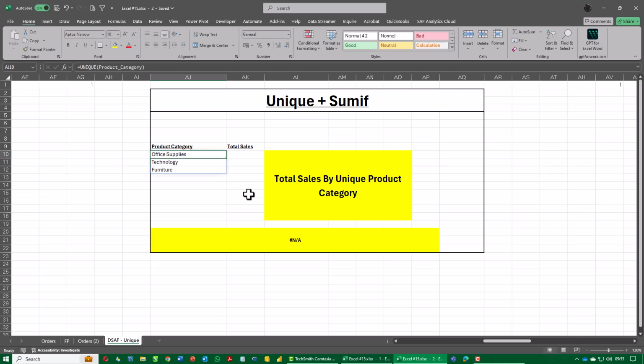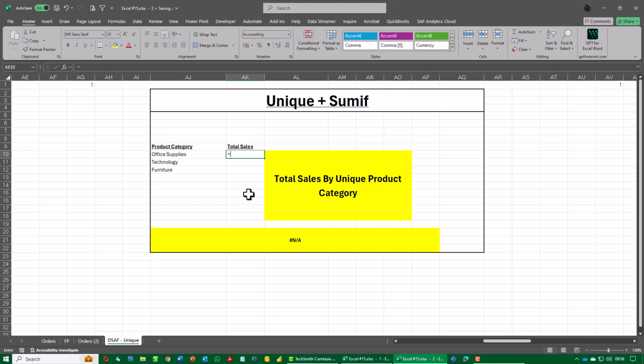Normally we will do SUMIFs, COUNTIFs and AVERAGEIF functions based on the product listing that we have on the left hand side from the total window. This time I'm not going to use the left hand side. I'm going to use the unique function one more time when I start using my criteria here. So that's the difference here.